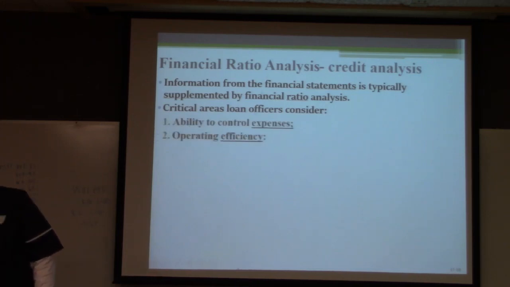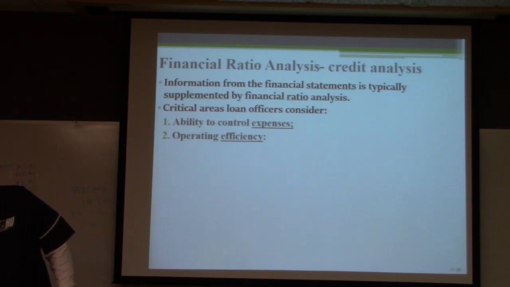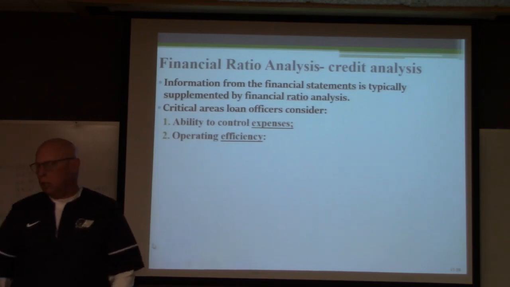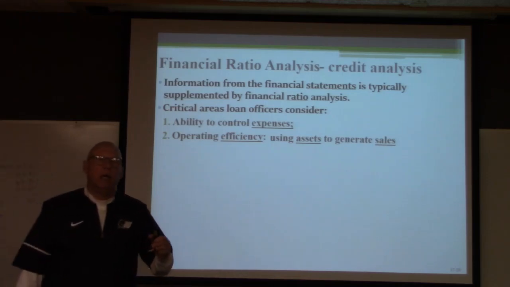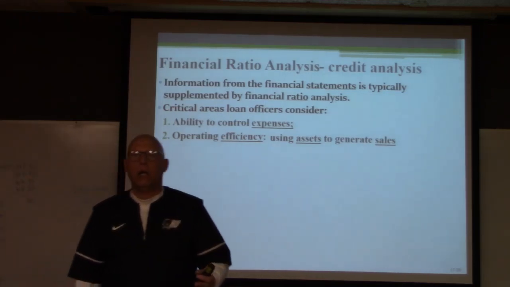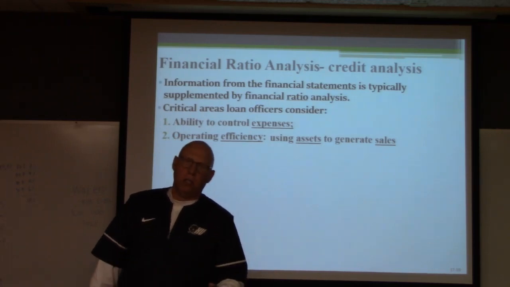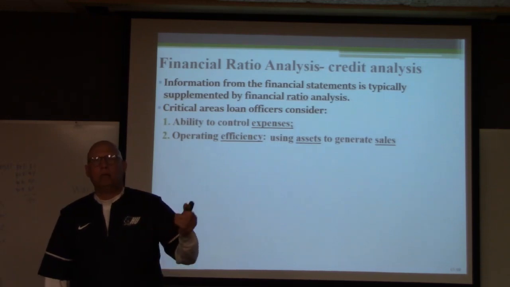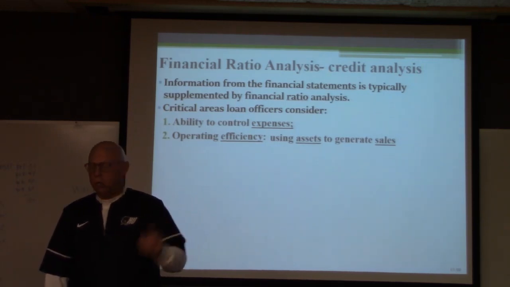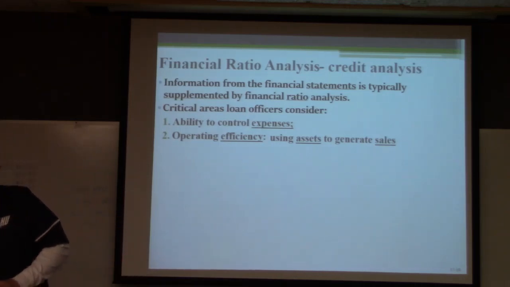So the different areas that financial analysts are going to look at, they're going to look at the level of expenses that a company runs. They'll look at operating efficiency at a company. One way to look at operating efficiency is asset turnover: how much money is invested in assets and how many dollars in sales is the company able to generate. So the goal is to generate a lot of sales with not too much money invested in assets. That's the goal of every business.